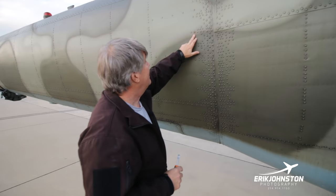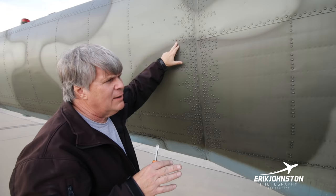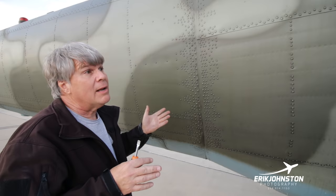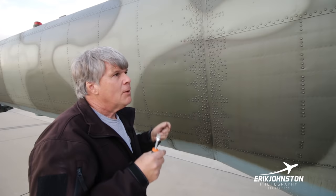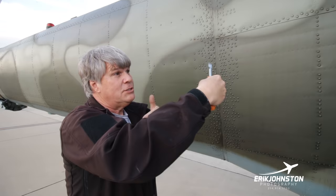These are actually reference points within the aircraft. So if something happened to the aircraft, if it had a gear up landing, or some sort of torquing event, and we were concerned, pilots, you know, we need to check this out to see what happened here. If we had a really hard landing, and it just felt like everything was jarring, we'd want to make sure that the frame is exactly square. And so within the logbooks of this aircraft, all of these reference points have measurements that have been taken, so that we know what the geometry of the aircraft is from the factory.